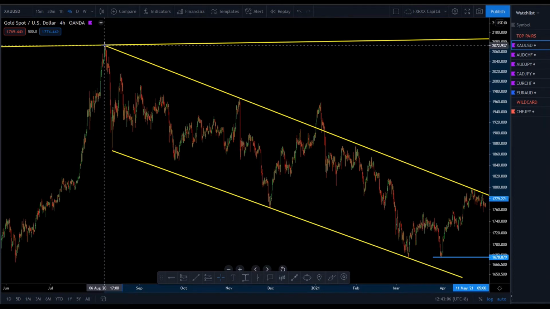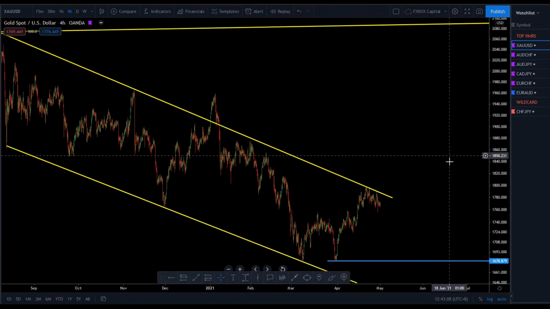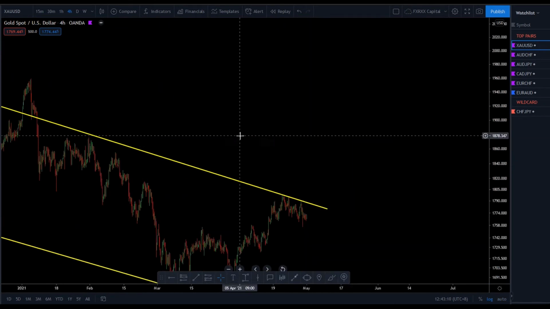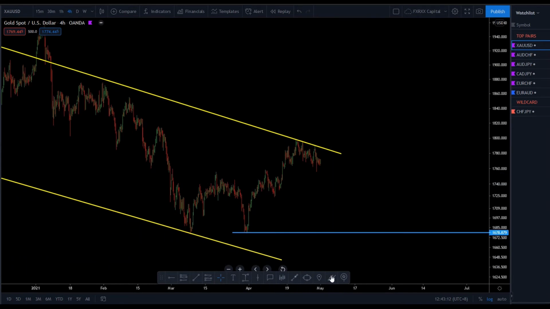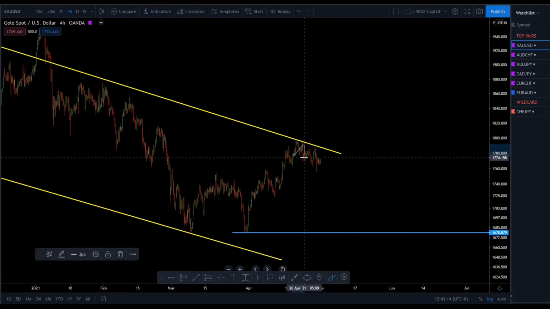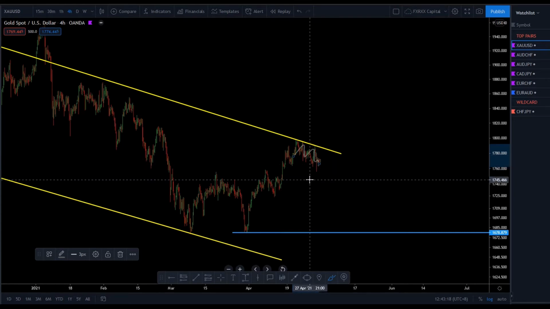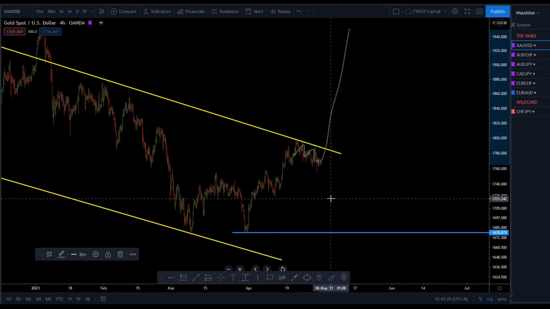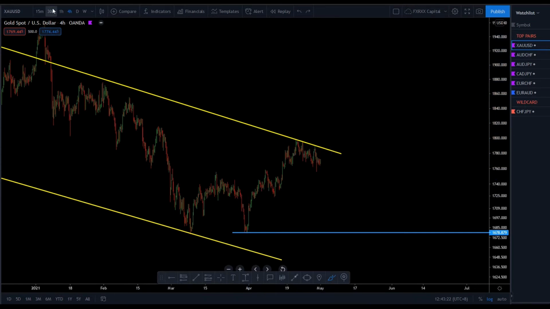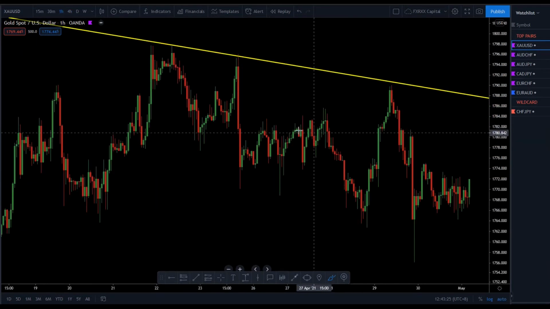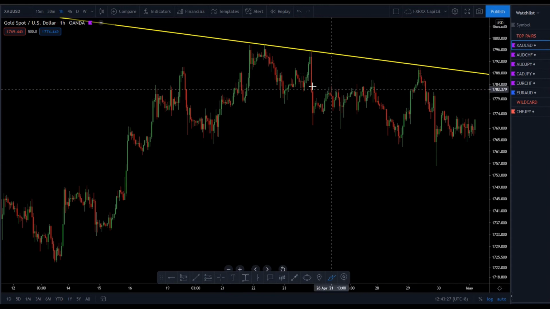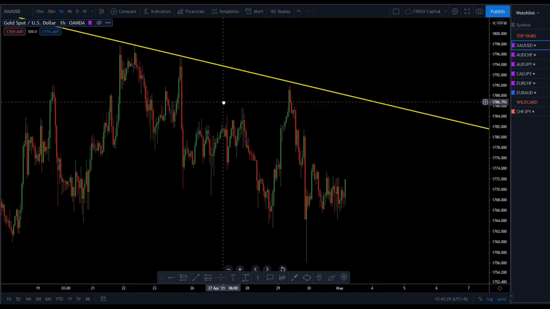Let me fix this trend line. So we understand, and this is the 4-hour time frame, so we can see price now at the correction from this area. We see this is at the end of the structure. There's a descending channel, so there's a high probability price moves to the upside. However, we can see the rejection from this area, from this trend line, price keeps pulling back from here.